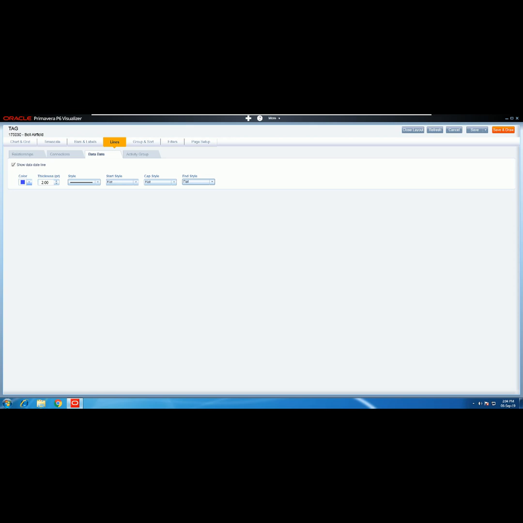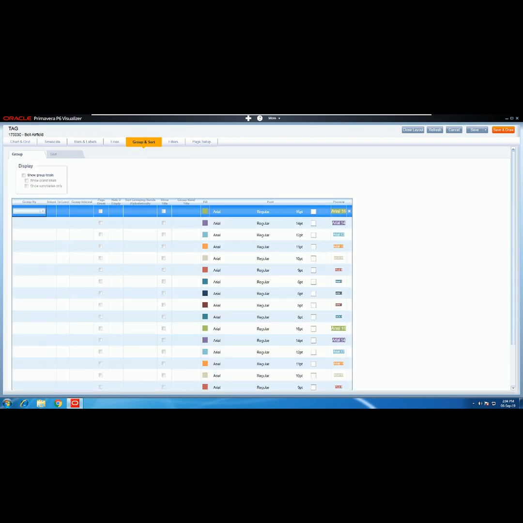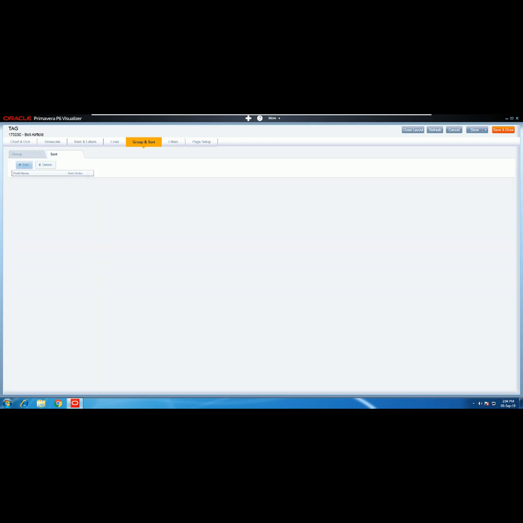Data date, vertical blue line, blue, 2 points thickness. That's fine. Activity grouping. That's fine. Group and sort. We don't need to group anything. Sorting. We do need to sort by activity ID ascending. Would be a good idea.